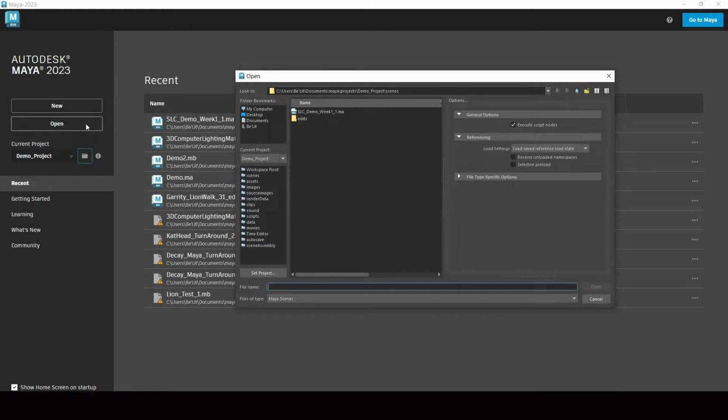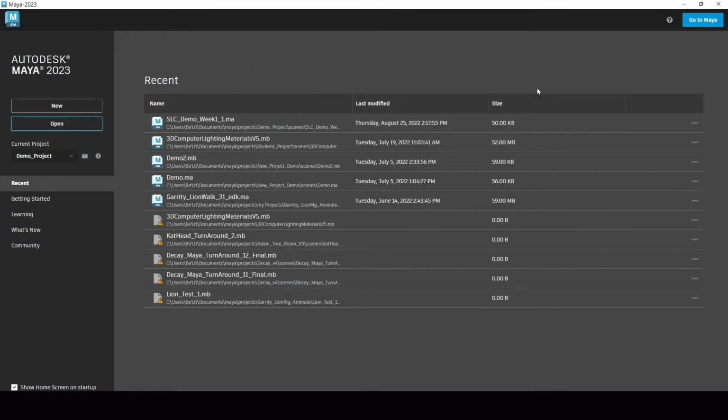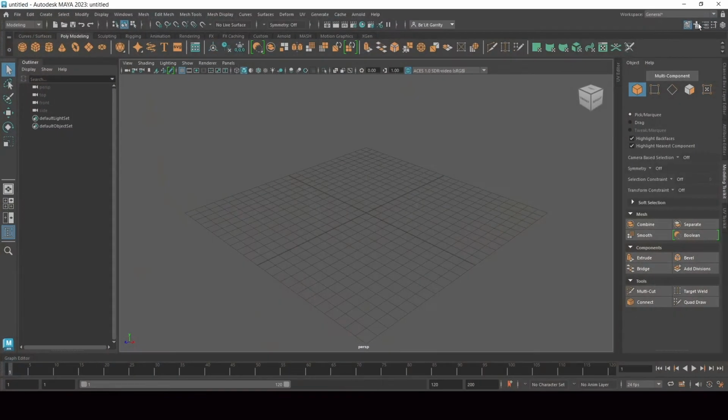Open will open a new window within Maya's project directory so that you can open a scene within the existing project file specified in the Current Project dropdown. But as I said before, we are going to assume that you are making a completely new project and you've never opened Maya before, and we are just going to go to the Maya interface. So the main Maya interface should look something like this. Yours is probably going to look a little different since I have mine set up specifically for me, but we're going to talk about that.